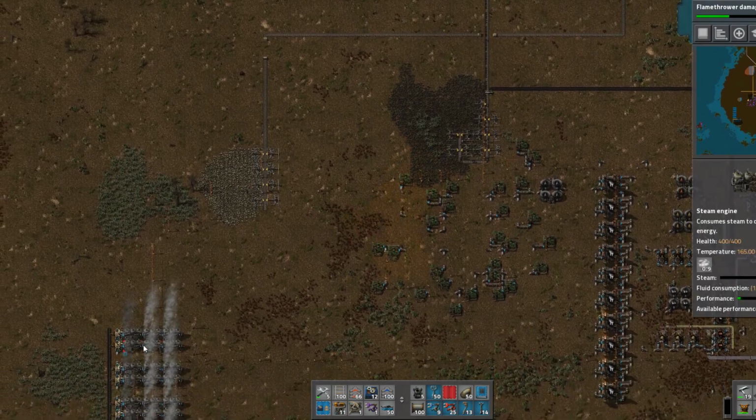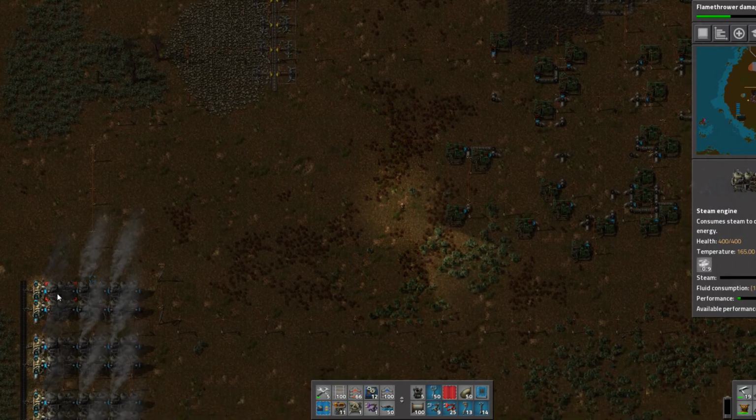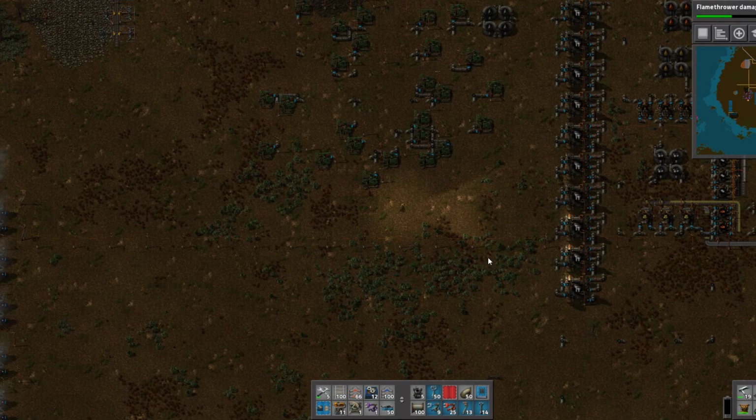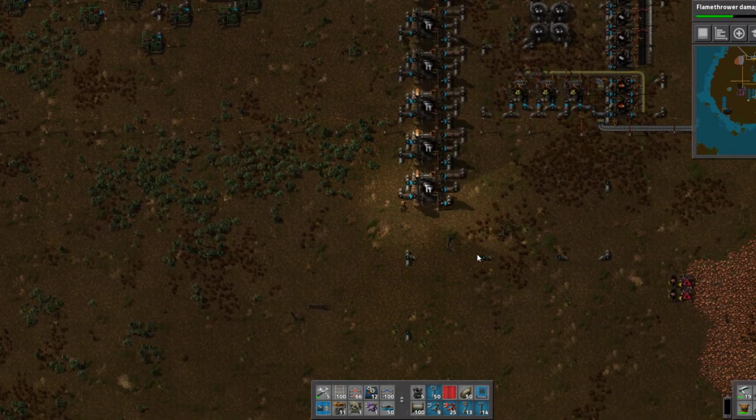There's a power setup, and I made a mistake and actually put 3 boilers, 3 steam engines per boiler, and it's messed me up all game. And I didn't realise until I looked it up, and that was one of my mistakes.